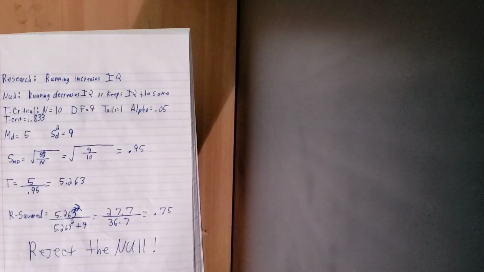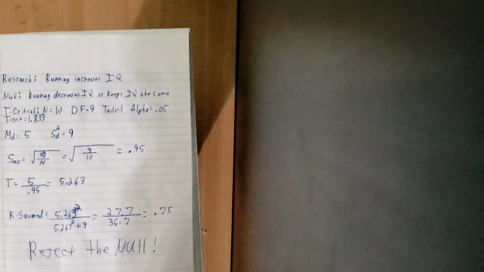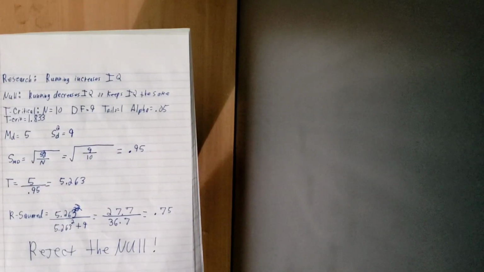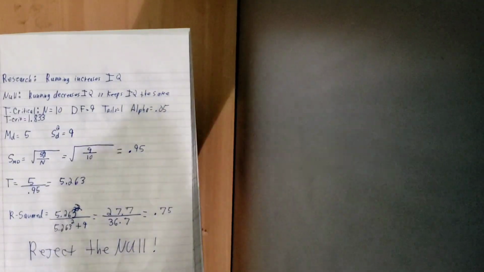Ten students' IQs were tested. The first IQ test was done without exercising before the test. One month later, the same 10 students were given an IQ test, different questions, 15 minutes after running 1 mile. The mean difference score is 5, and the estimated variance for the difference score is 9. Using the 0.05 significance level, is it reasonable to conclude that running increases IQ?